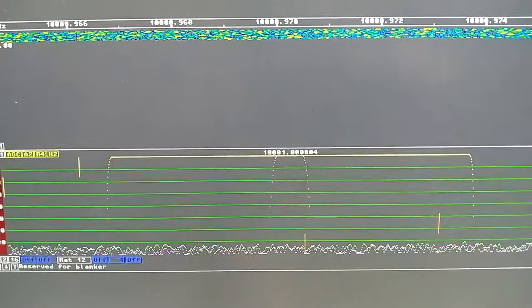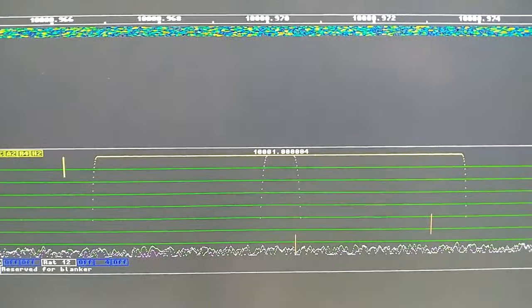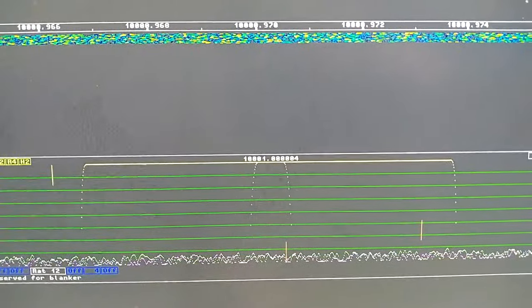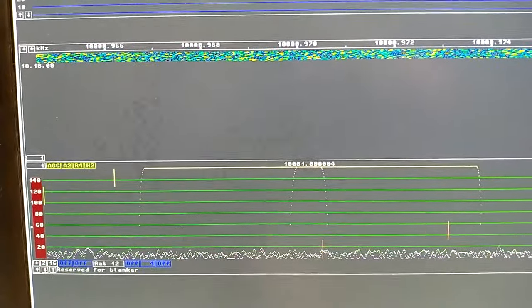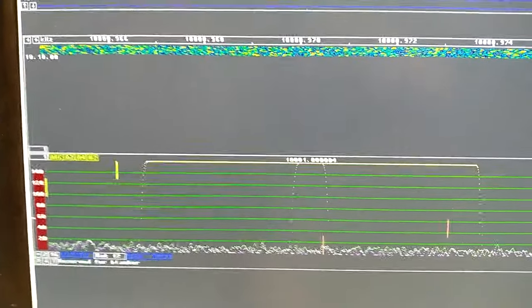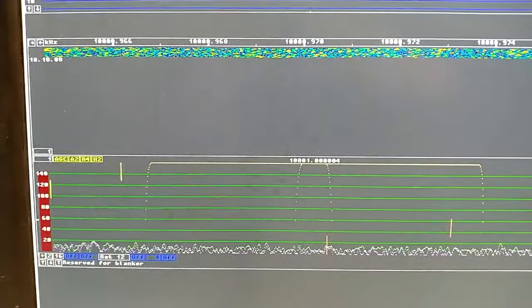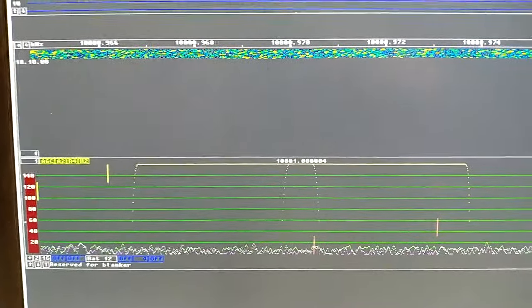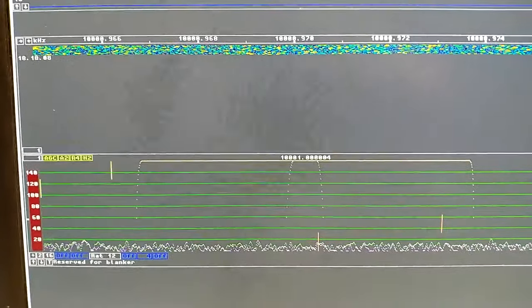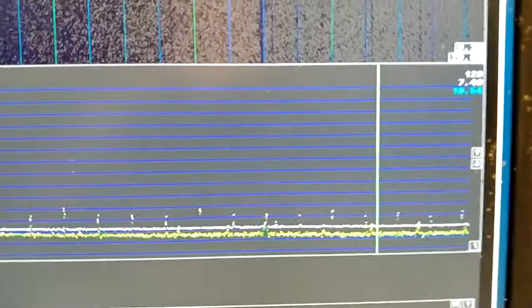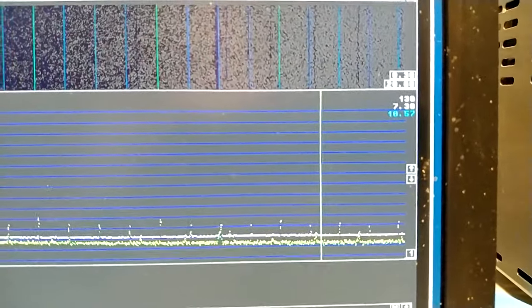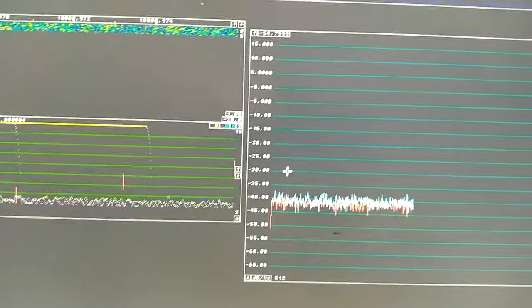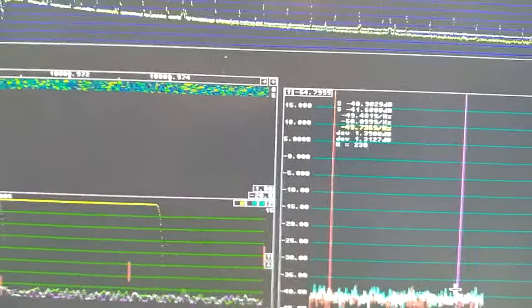I am now looking at an offset of 1 kHz. I have set the BFO so it shows the frequency correctly here, the offset from the signal that I'm interested in, the 14 Hz carrier from the modulation that I supply from the signal generator. What I can read here at 1 kHz, in the corner I see there is 7.4 decibels of correlation advantage, and the level is minus 49.7.